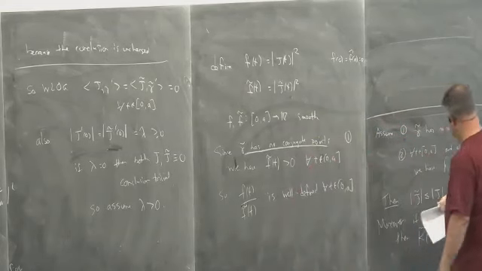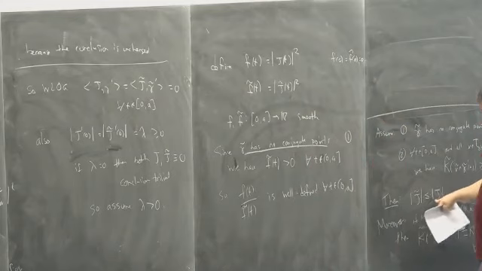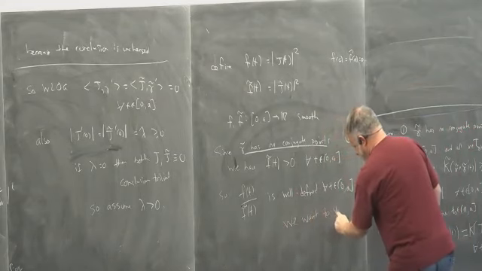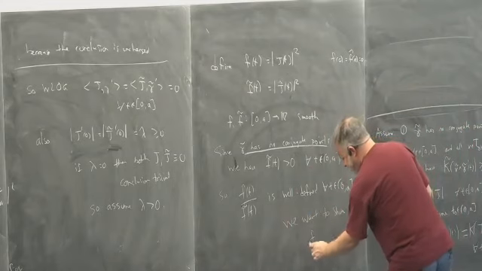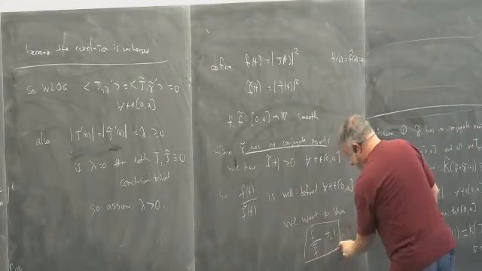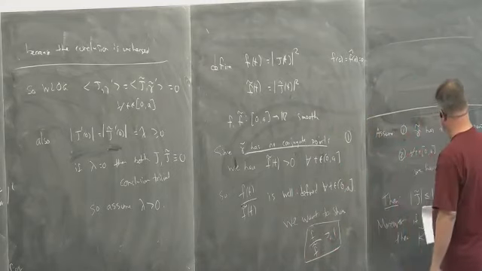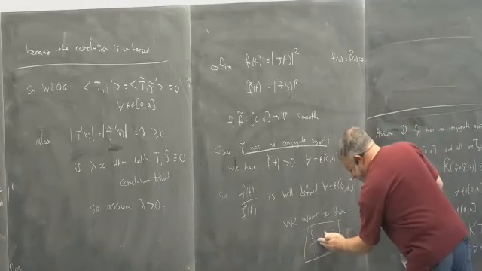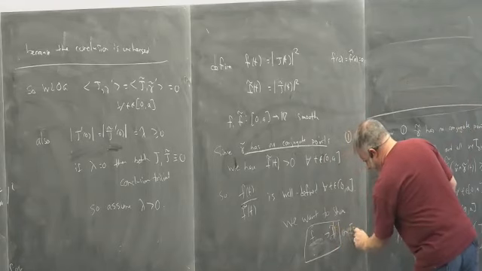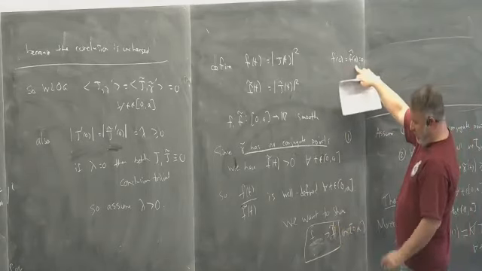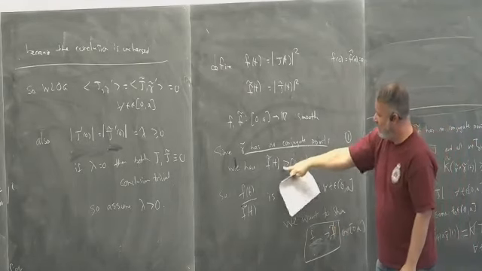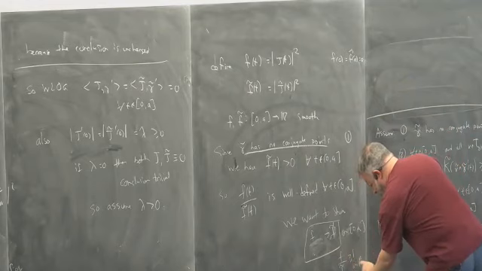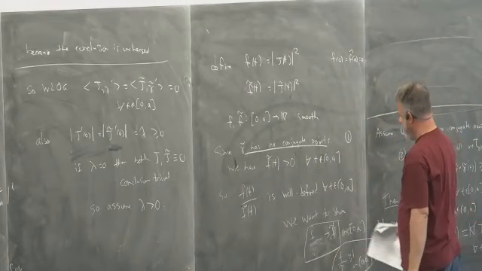Okay. What do we want to show? We want to show that the norm of j is bigger than the norm of j tilde. That's the same as this squared is bigger than this squared. We want to show that f over f tilde is at least one. Well, I'm being a little sloppy here, right? We want to show that f is greater than or equal to f tilde on [0, a]. Okay, but we know that at zero they're equal. And we know that at time bigger than zero, the denominator is positive. So we want to show that equivalently, f over f tilde is at least one on (0, a]. That's what we want to show. Okay.